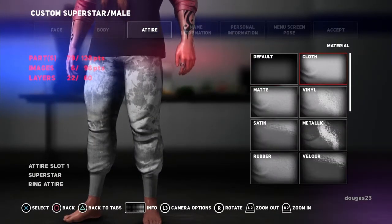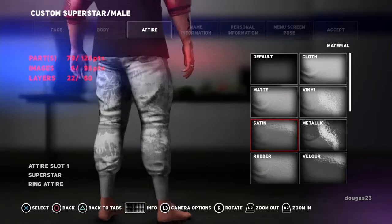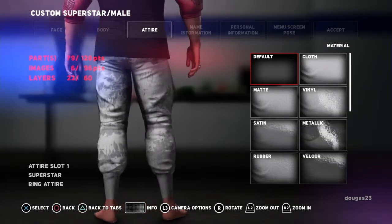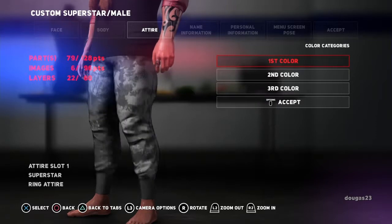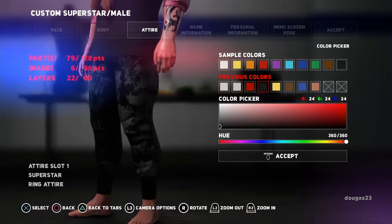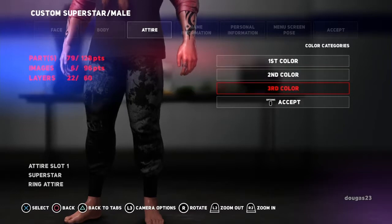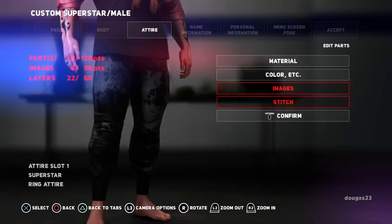The material — I believe I had these as cloth. And I know you can choose different materials. I think what we're looking at on this one is there's a belt if you pull the shirt off. That's why these are not highlighted when I'm choosing them — I think his shirt is hiding what we're actually changing there. But we're going to go into the color, and I'm going to choose the black again. I could probably just go to the previous colors and choose black. It kind of gives a faded look there. I kind of like that — I'm positive this is what I had on him before. And then see the second and the third colors — that's going to change the belt. As soon as you can't see it, I'm not going to mess with it. Confirm.